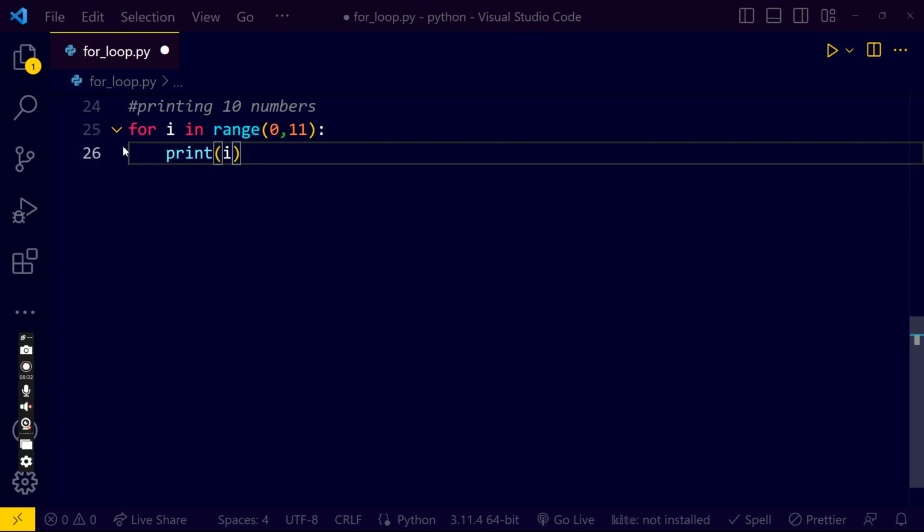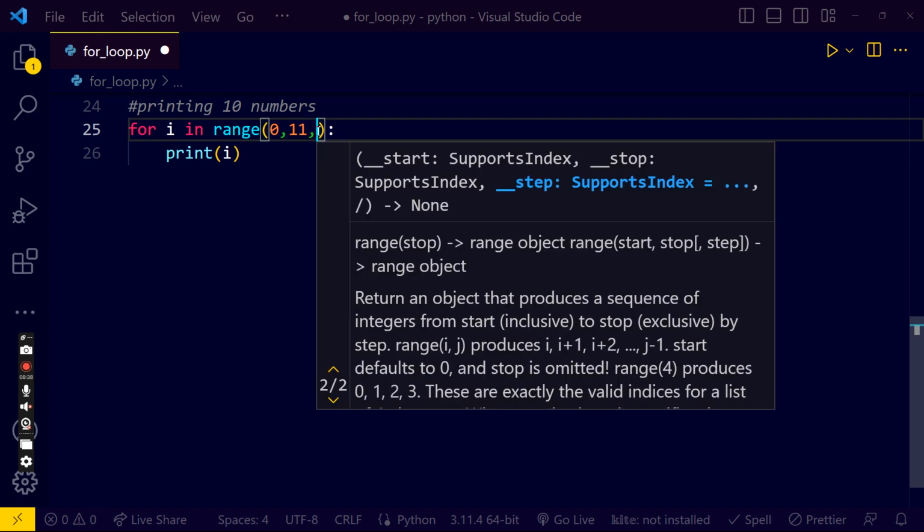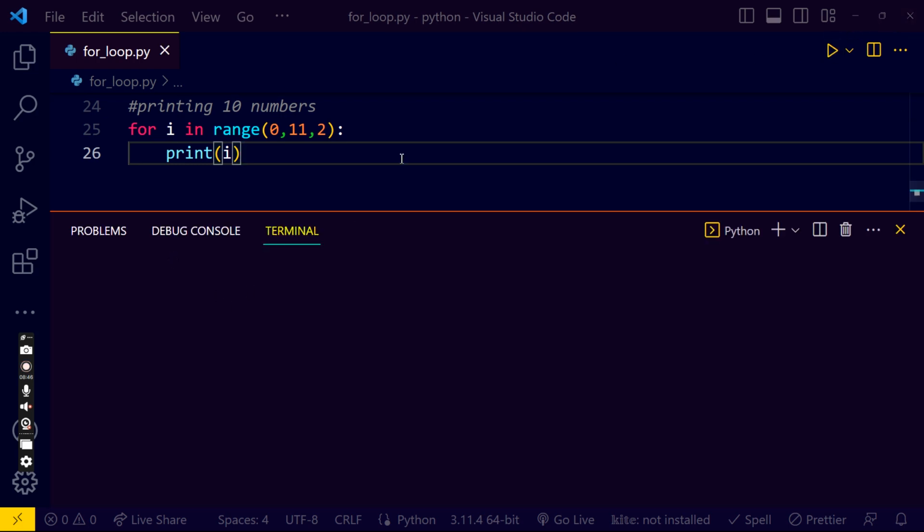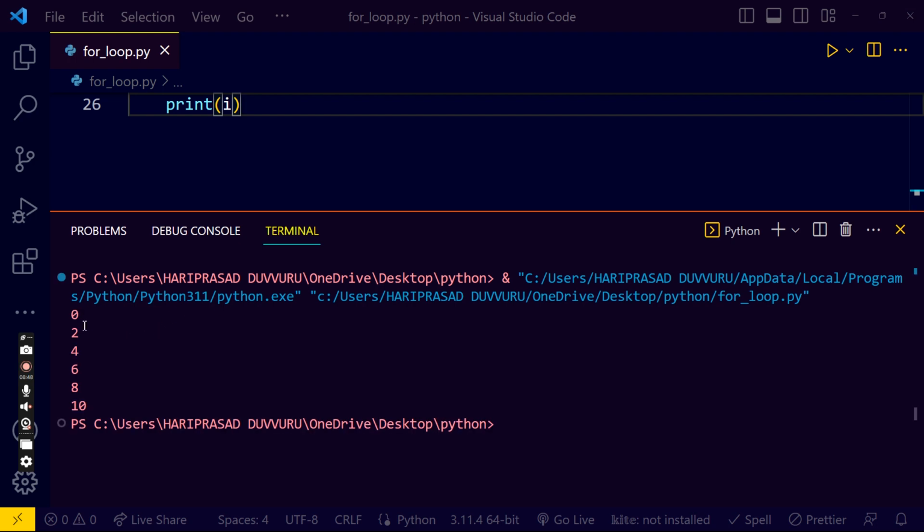Next we use some step size. See, 0 to 11. If I want to print only the even numbers, let us take step size 2 and save it. See 0, 2, 4, 6, 8, 10.